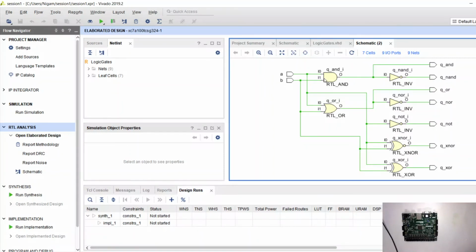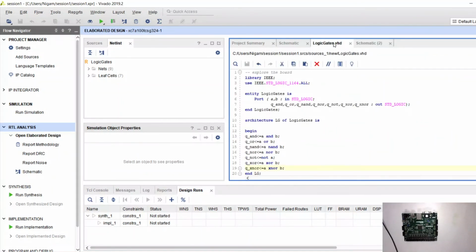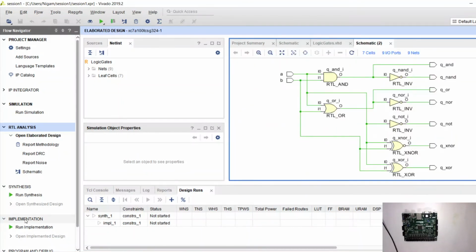NAND was using an AND followed by an inverter. Similarly, OR followed by an inverter is NOR, and then there is an OR, and then you have got A and B. NOT is basically NOT of A, and then what you see here is an XOR gate of A and B, and an XNOR gate. There is no bubble here, so this is an XNOR gate. This is an RTL view or a schematic view or a gate level view. This is your code and that's the schematic it has created.